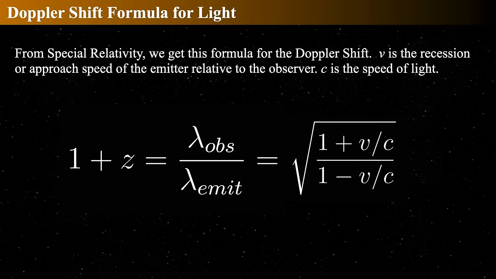So now I've added some physics. On the right is the special relativistic formula for the Doppler shift due to the emitter and observer being in relative motion towards or away from each other. Doppler shifts are more familiar when a car speeds by you with a blaring siren. The pitch goes higher as it approaches, and it goes lower as it goes away. This formula takes into account the first postulate of special relativity, that the speed of light is always the same for all observers.